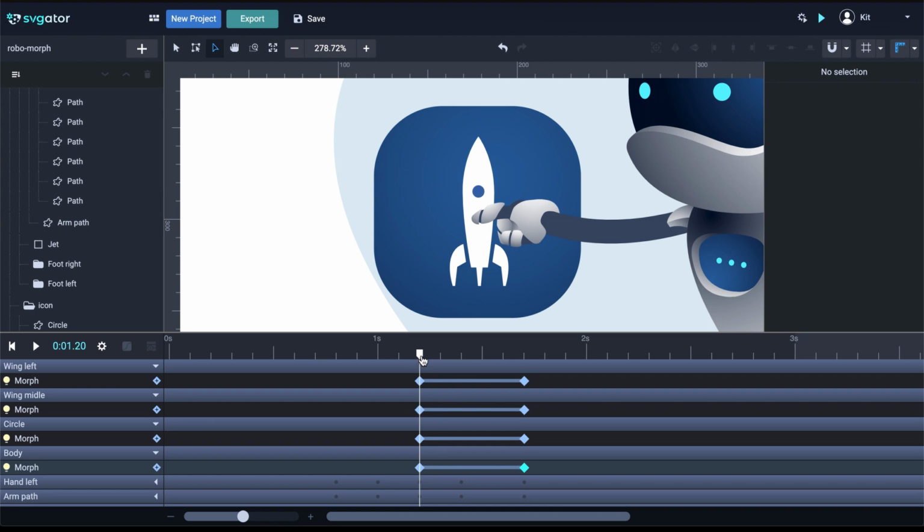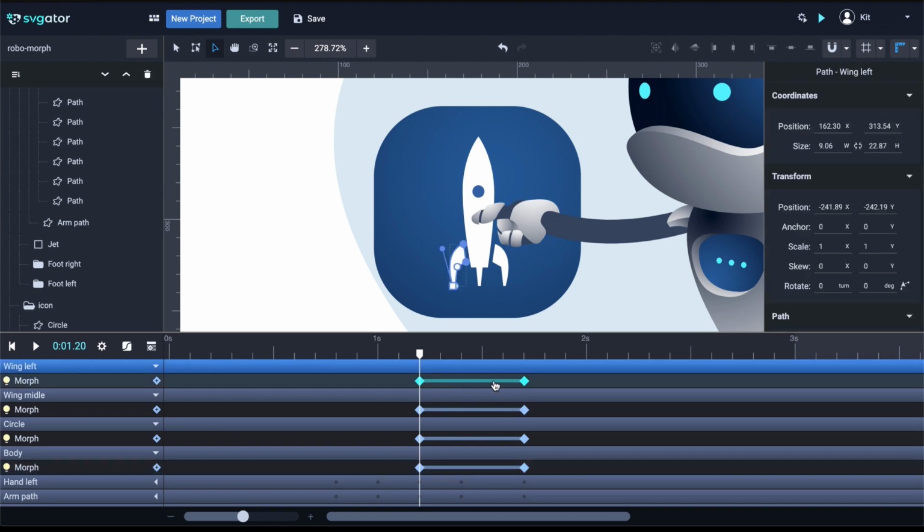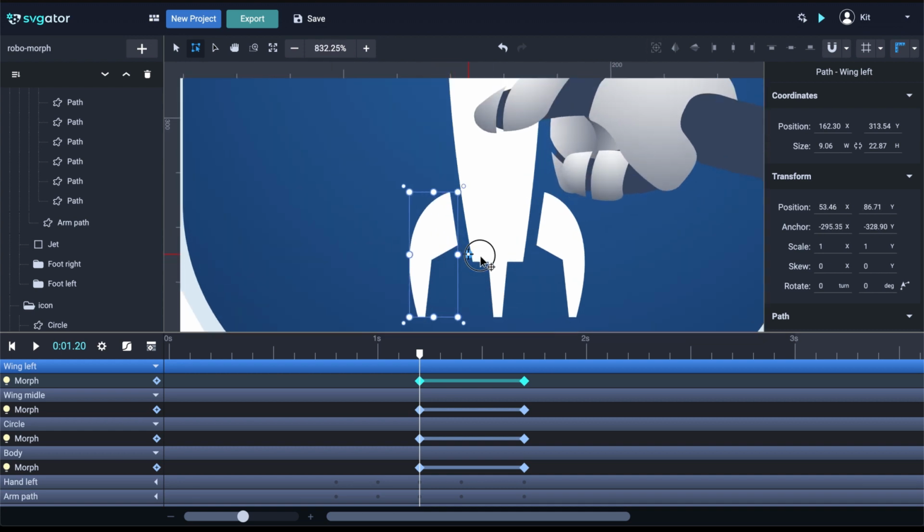Now we need the right wing to animate exactly the same way as the left wing. For that, I need to reposition the origin point for the left wing. I will bring it to the right and snap it to the center of the rocket. It doesn't matter where you place it on the y-axis. It is important to be centered on the x-axis.